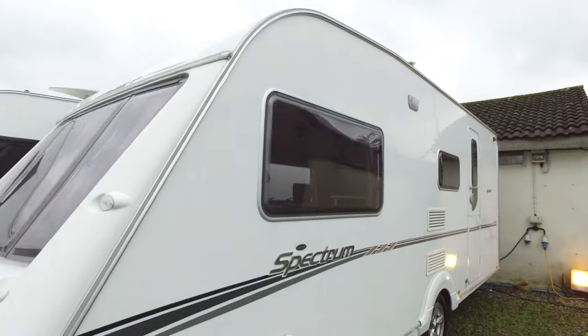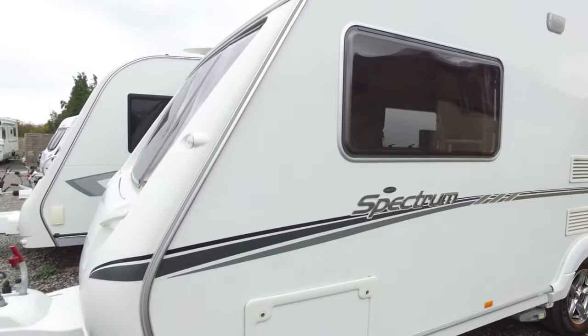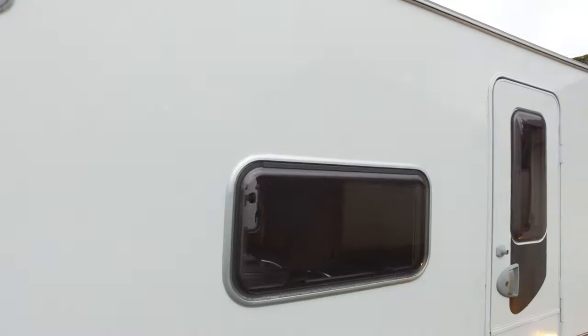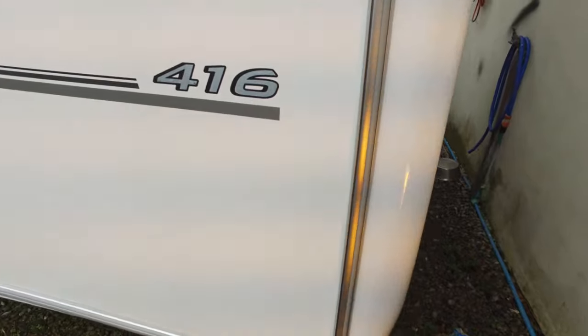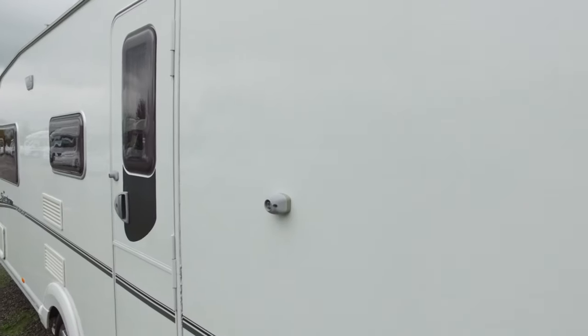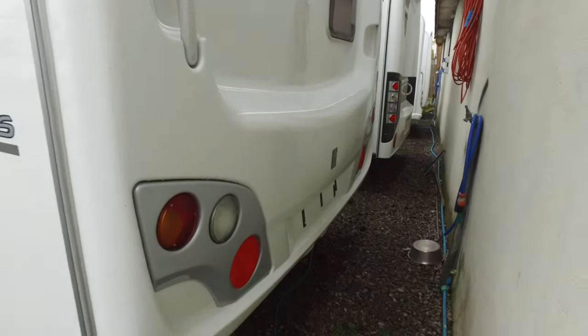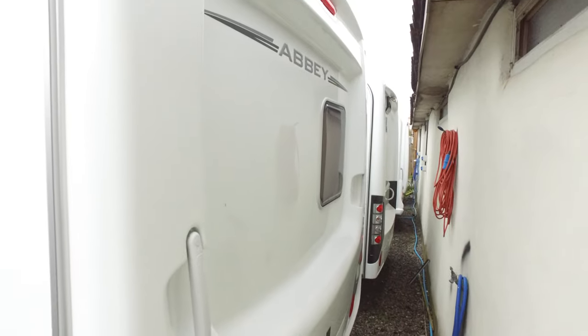The front end again is unmarked, and the entry side is much the same really. There is a very small pimple mark there, but you can hardly see it — very small. There's one there as well, but this has been overly fussy. Other than that it's pretty much spotless, to be fair. The back end is the same — tucked in quite tight here but unmarked.